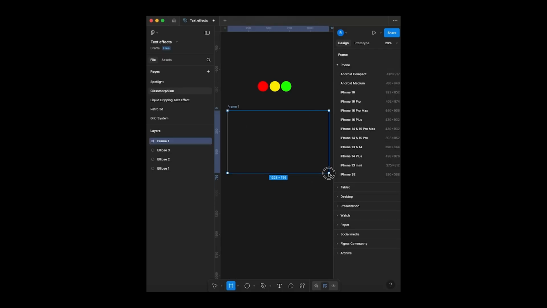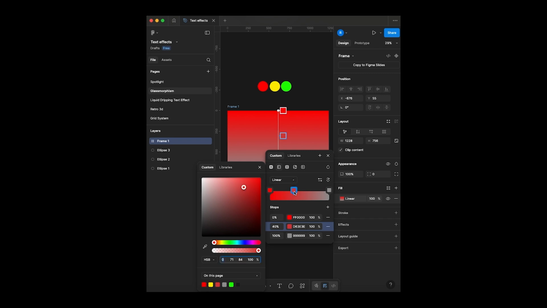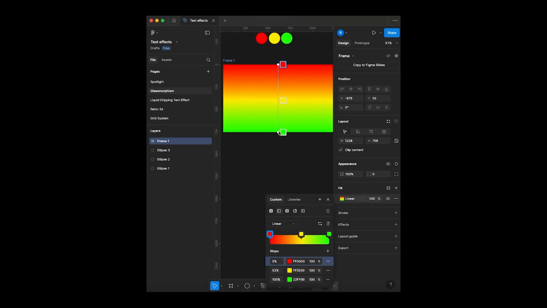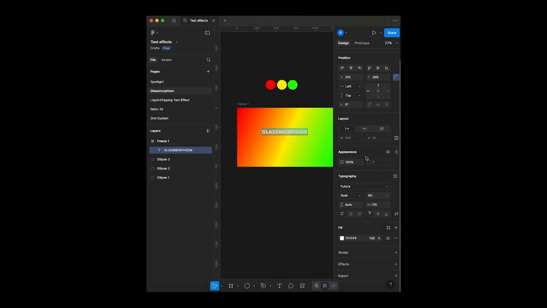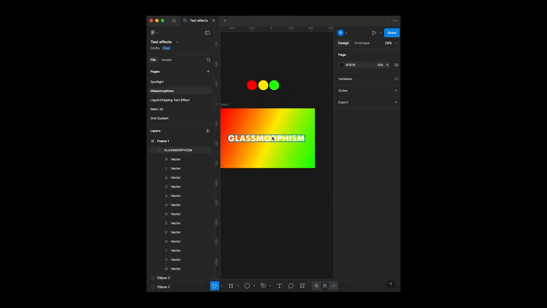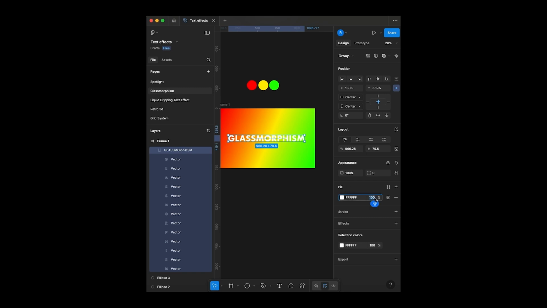Number 5 on the list is Glassmorphism text effect. Let's get started. As usual, let's start with an empty frame. Let's create a linear gradient. Now use the type tool or text tool to write the text. Convert the text to shape. Go to fill. Change the transparency to 30%.